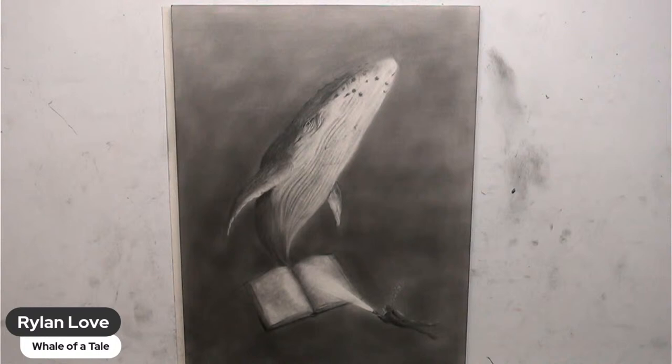All right. I think I like where he's kind of ended up. I don't know if I really want to take this much further. I'm really happy with how little detail is in the scuba diver. It's just kind of this thing that you end up seeing afterwards almost. Like, what is this over here? Which maybe I need to define them a little bit more. Just a touch though.